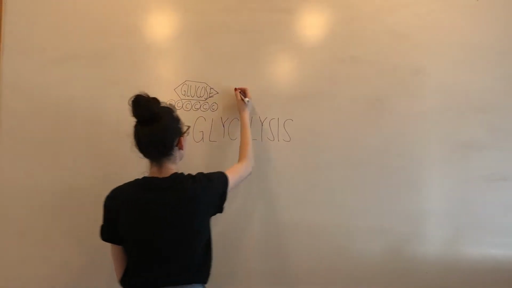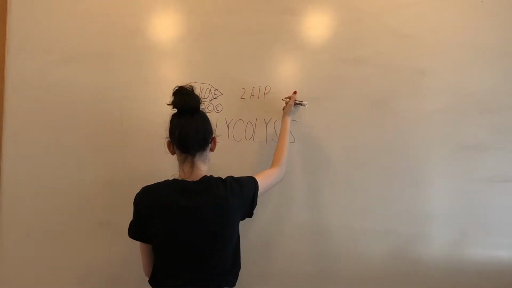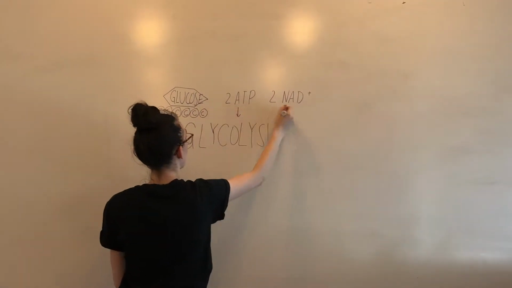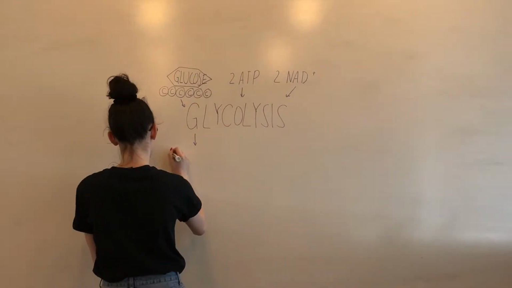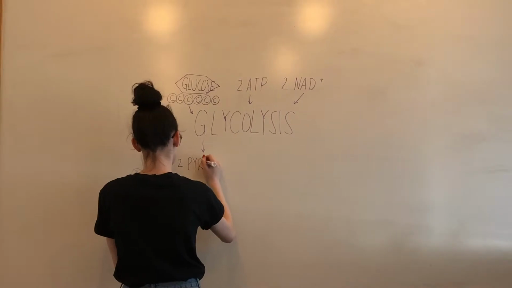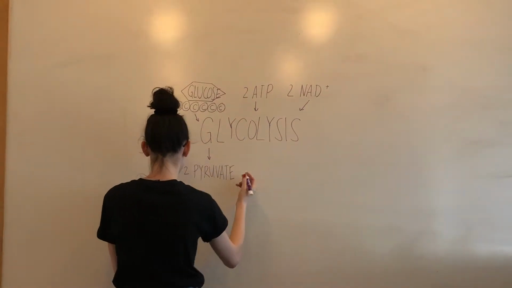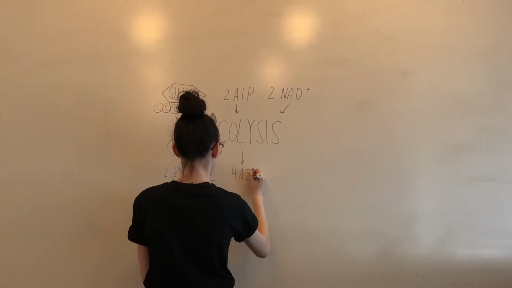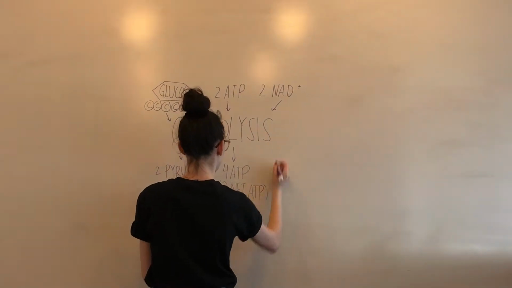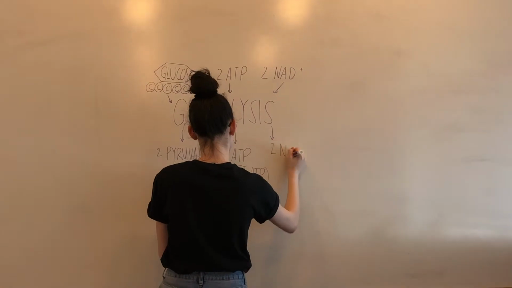A phosphate molecule is taken from an ATP molecule and added to a 6-carbon sugar. This allows the molecule to break into 2 3-carbon units. Once they are separate, another phosphate group is added to each molecule, and NADH is generated from NAD. 1 ATP molecule is then formed for each molecule that is processed.